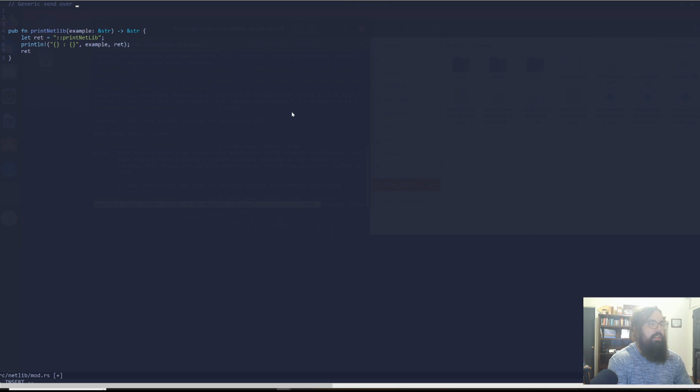Let's start with send over HTTP. That's going to be a pub function send message, with msg as a pointer to a string, and we want to send back a map. Let's just say a string. We'll start with that.